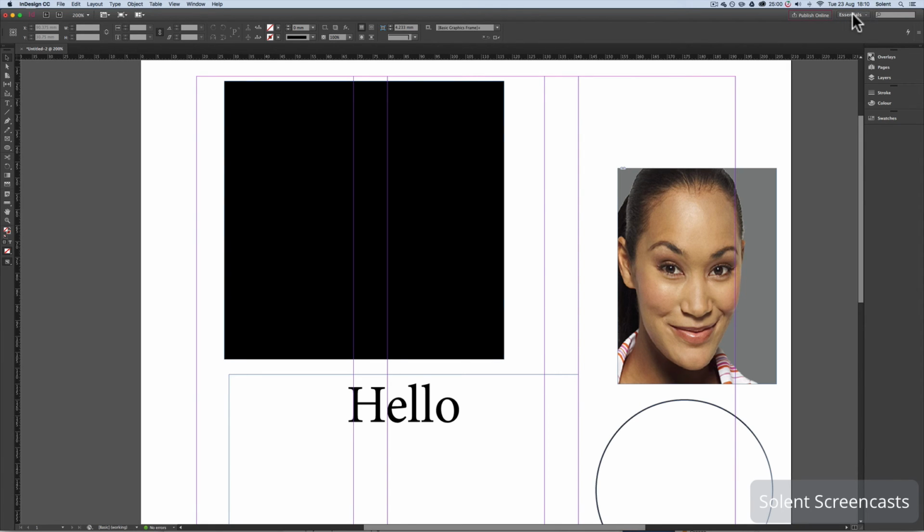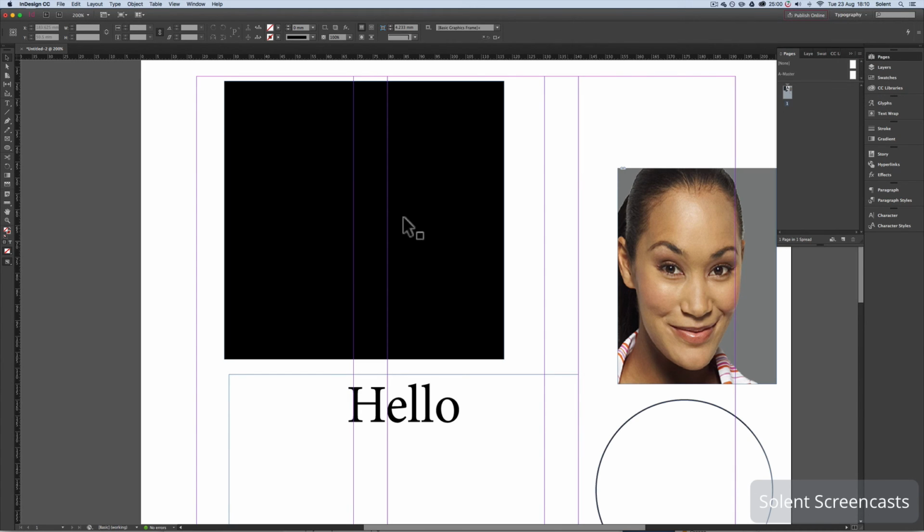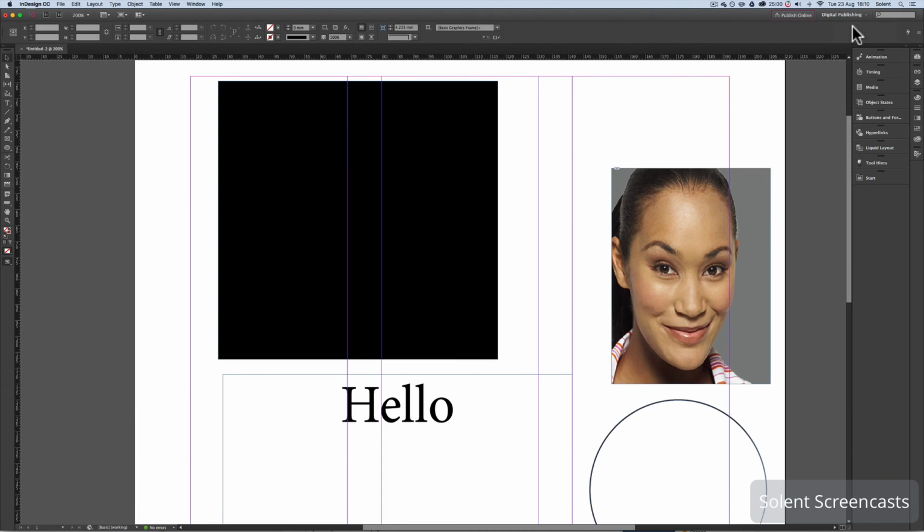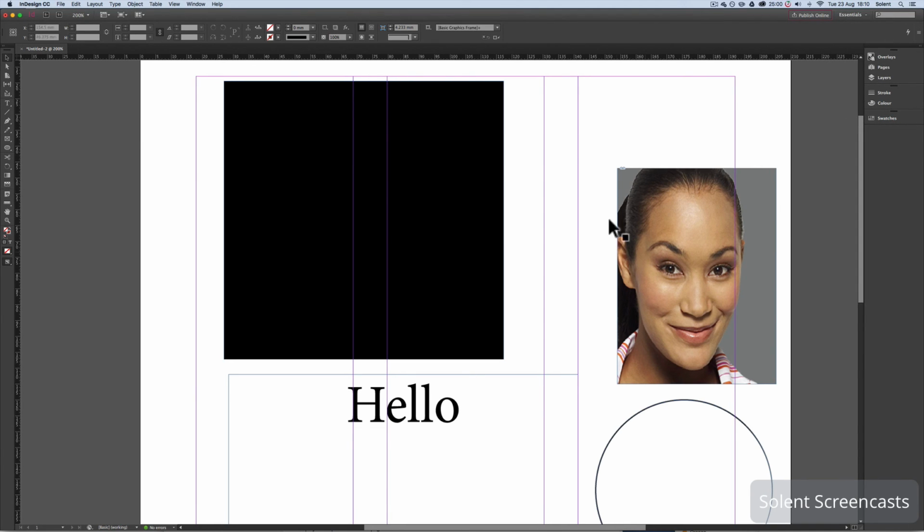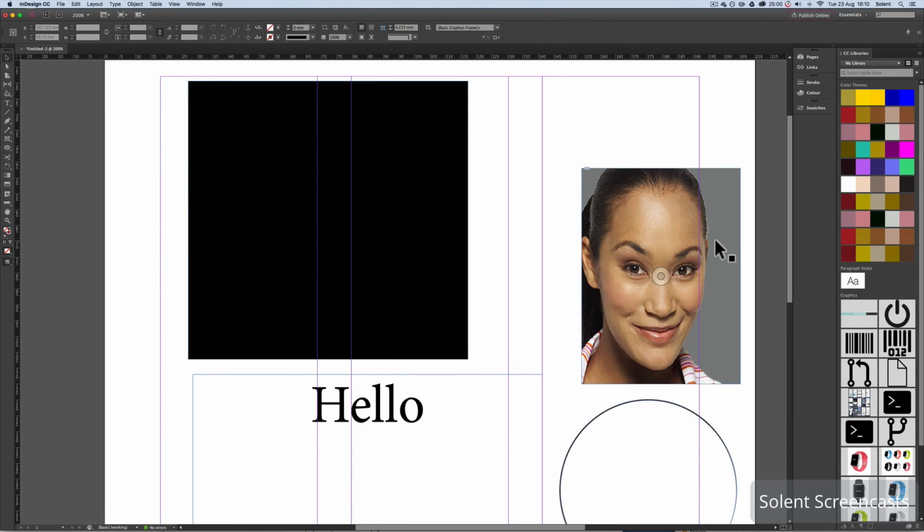Now lastly, you've got up at the top where it's got essentials, so you can change it to something like, okay, I'm using typography. Once you're using typography, it will give you all the different options for if you're using typography. If you're doing something like digital publishing, you change that around, it gives you all the options of digital publishing. Ideally, probably leaving it on essentials and then using it from there. But if you do want to change the workspace to something more specialist, that's how you would do it. If everything gets messy, you can go to reset, and that will reset your options back to the default.